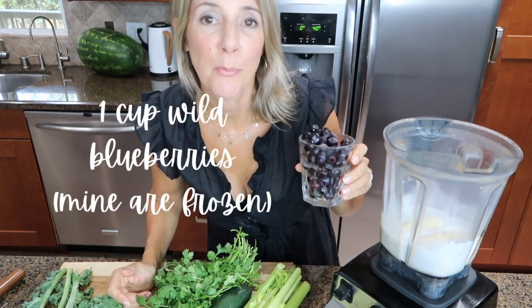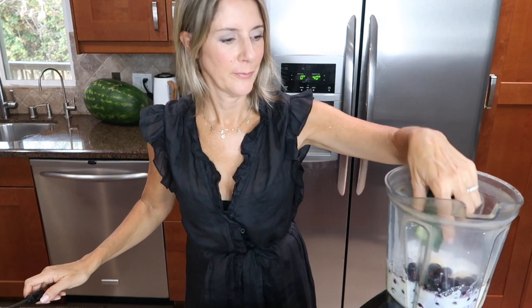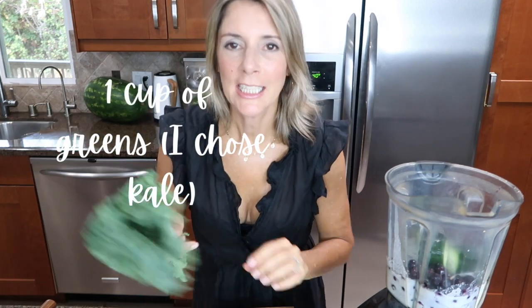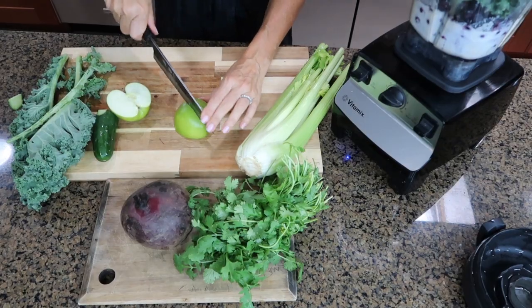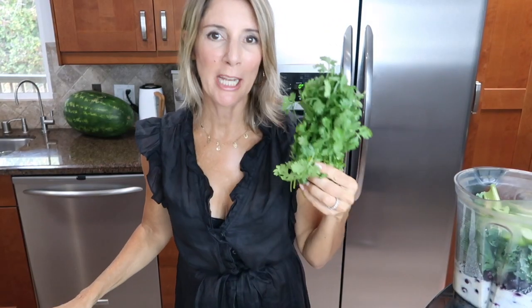Next is going to be a cup of blueberries. Next is going to be a cucumber. I'm gonna do about half an organic cucumber. Next is going to be a little lemon squeeze. Next is going to be a kale leaf. I'm gonna take the stem out in the interest of a smoother smoothie, and I do juice these. Next is going to be half a green apple. Next is going to be a celery stalk. Next is going to be a little bit of cilantro.